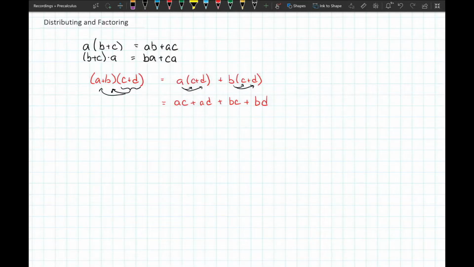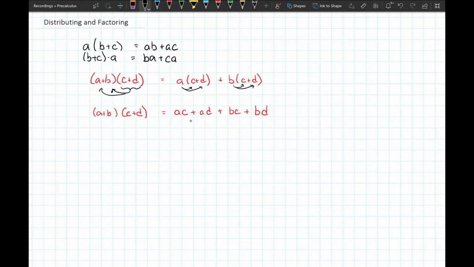Now there is a little shortcut for this that you might be familiar with. See that our original terms here, A plus B, C plus D, you can shortcut this process a little bit with a basic way to memorize this result. The A and C are the first values in both sets of brackets. We're going to be multiplying those together, and because that's the first in each set of brackets, we can denote that with an F for first terms. And we see that A and D need to be multiplied together.